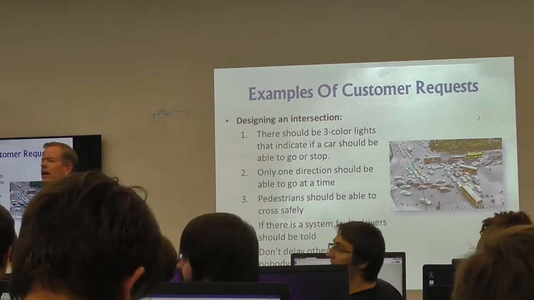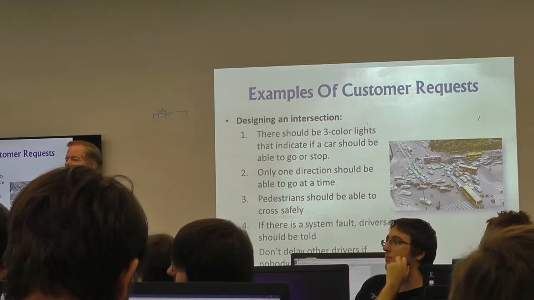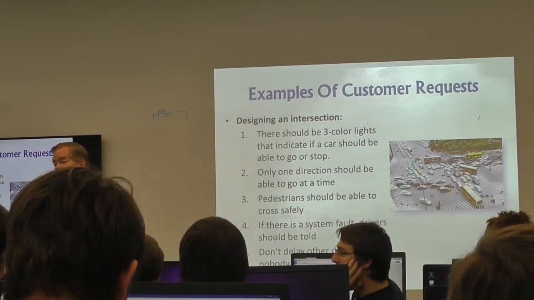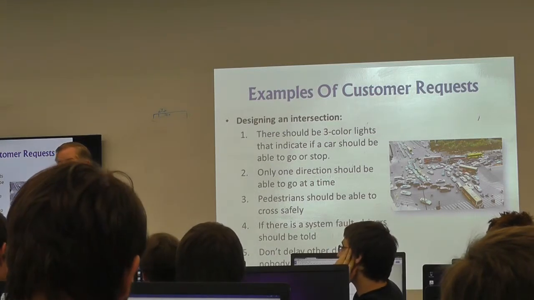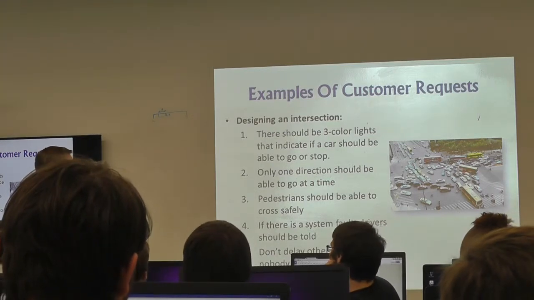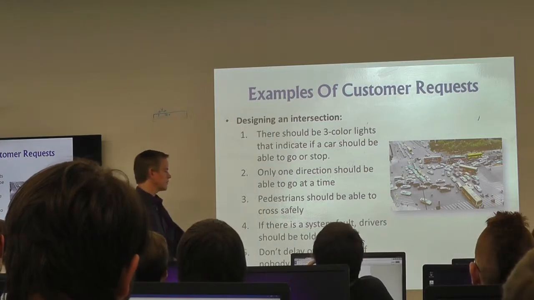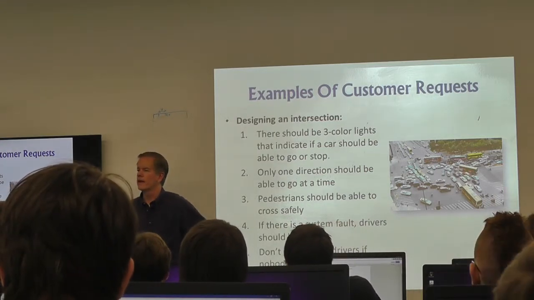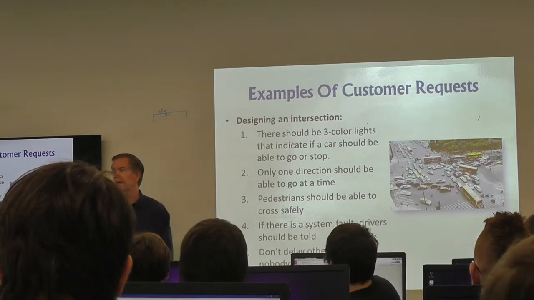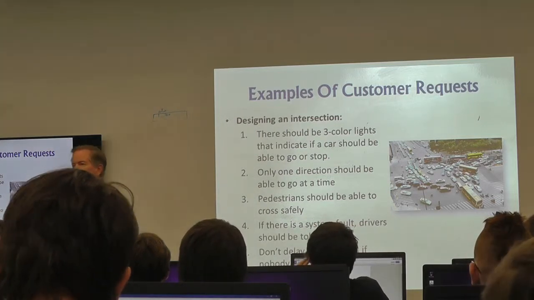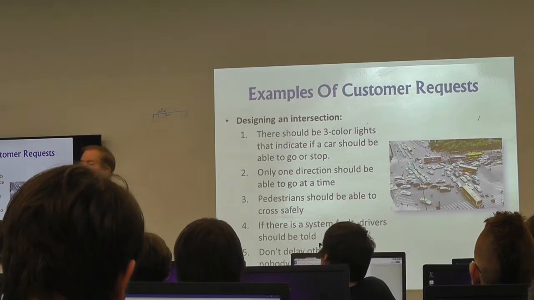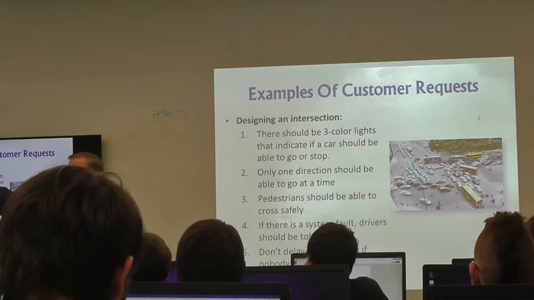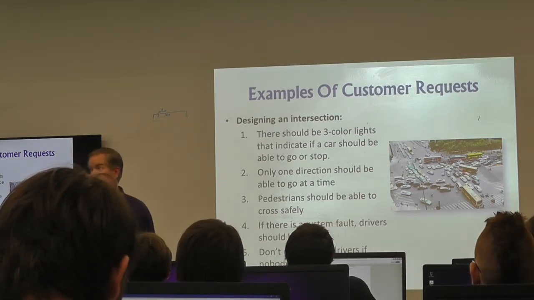Start in the back. Will we have to work with hardware too, like pressure pads and stuff? So are there sensors? Yeah. Seems like that'd be a pretty good thing. So what was one of the ones here? Don't delay other drivers if nobody else wants to turn in a given direction. Because I guess you'd have no other way to tell that, right? You'd have to have some pressure pads someplace, however those things work. Is it one pressure pad, or is it 3, or can you tell if there's just one person waiting, or a line of cars waiting? Because I guess that'd be a different situation.